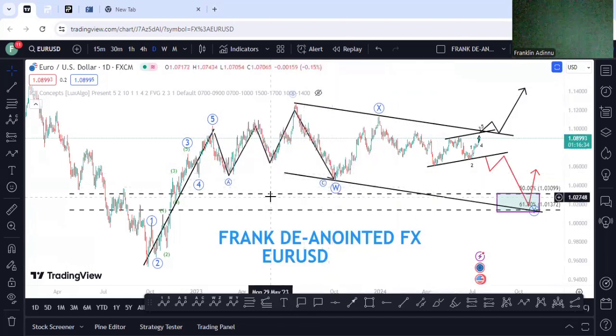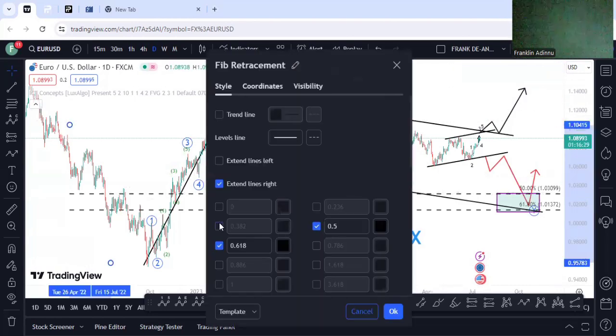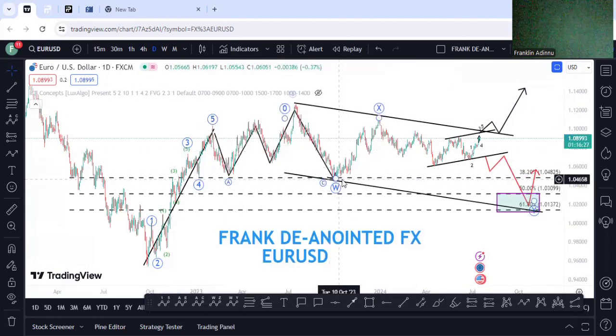Sorry, let me put the level where I stop so that we can know. It stopped at that 80.20%, and according to Elliott wave principle, any wave that stops at that 80% is normally wave A of a correction, or wave 4, like this wave 4, and I can see it at 80%. This is wave 4 and wave A.